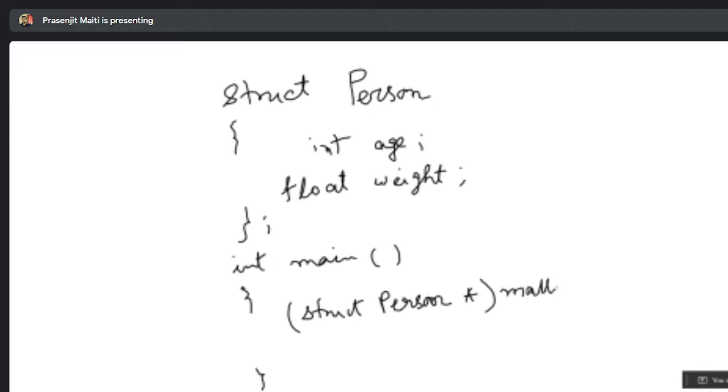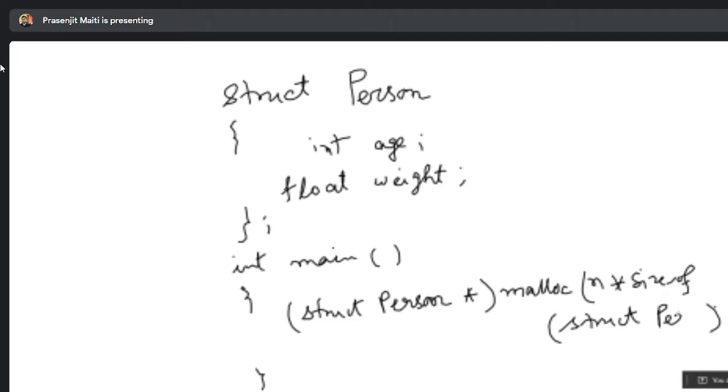Then now tell me n into size of. Size of is one word. Size of, tell me, what is the data type name? Struct person.